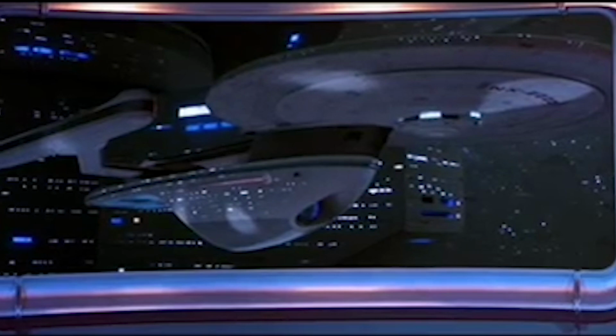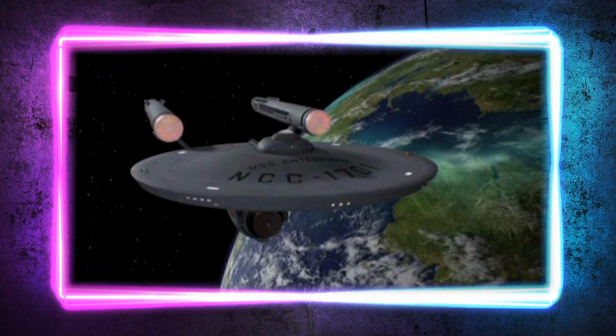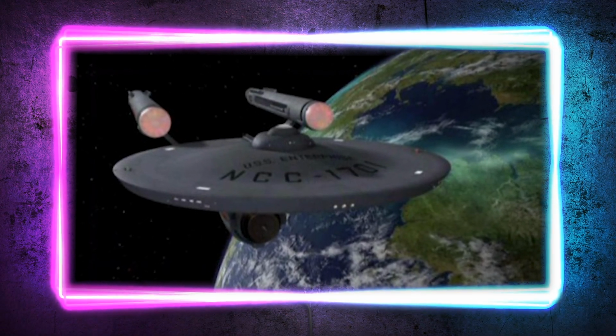Well, it seems that it had its share of flaws as well, and it shows even in the Star Trek universe. You see, the Excelsior class ships served for 100 years. It really was a tried and tested design. But the Constitution class, which is what the original Enterprise was, only served around 30 years in its original form, from the 2330s to the 2360s. And then in the 2370s, the entire class went through a complete refit and served for a few decades more, but not that many of them made it into the 24th century.